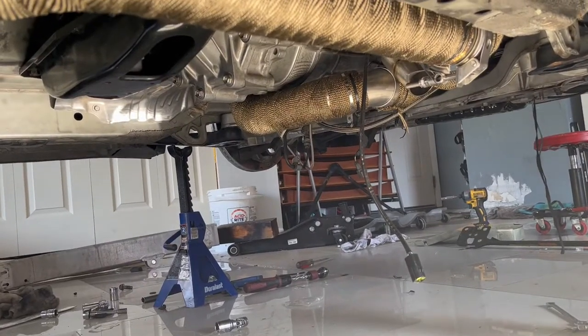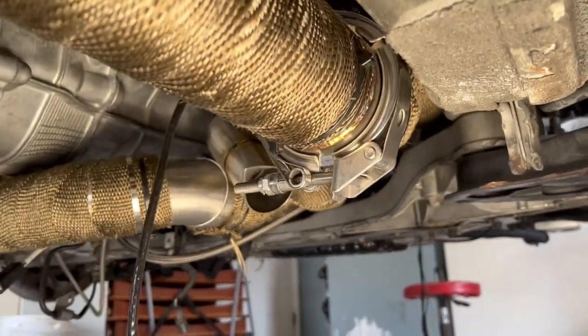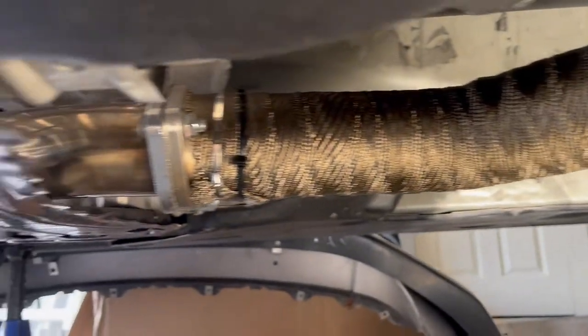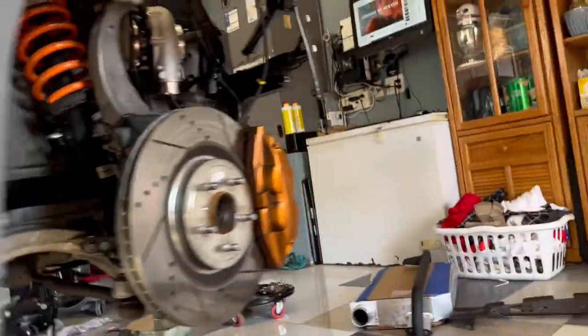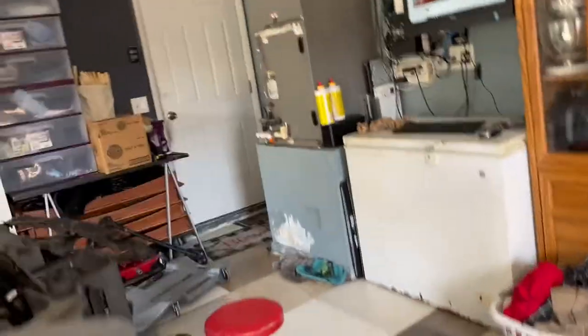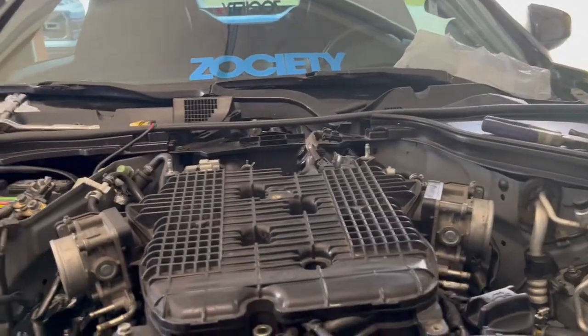All right, guys, I went ahead and connected my exhaust pipe. I'm gonna put the clamp there, and it runs nice and perfect to my 3-inch exhaust rear pipe. Continuing on, I want to put the intake manifold on.